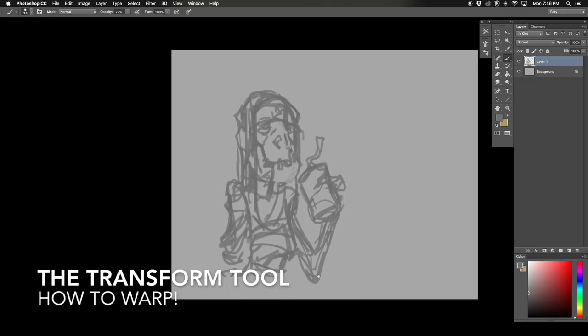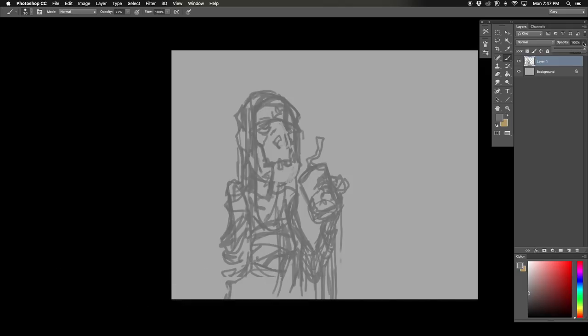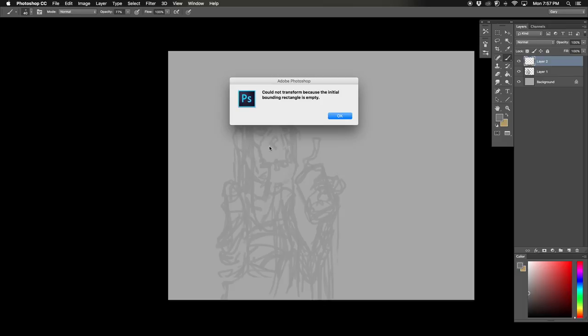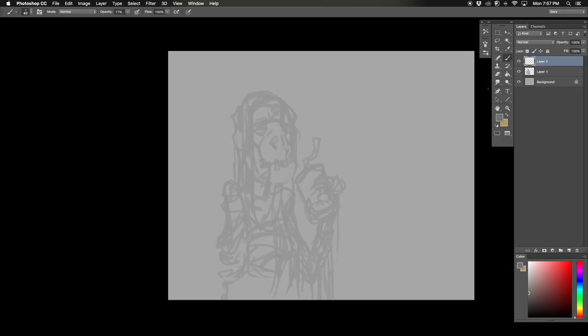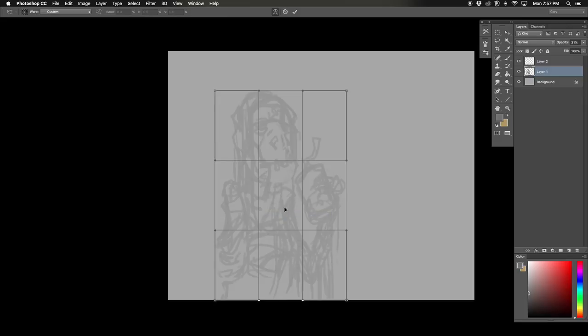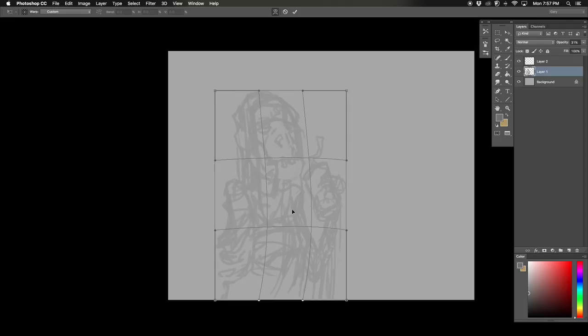So in just a moment, we're going to be slowing down the video to explain how we use the warp tool, which you can find in your transform menu. All you need to do is hit Control or Command T, depending on your operating system, a bounding box will appear around whatever layer you're working on. If you pause the video here, you'll see all the different options available. We've selected the warp tool, which brings up this grid around the illustration. And it allows me to manipulate my drawing so that I can make it feel a little bit more fluid and make the pose a little bit more interesting, because I was feeling that the pose itself was very static.